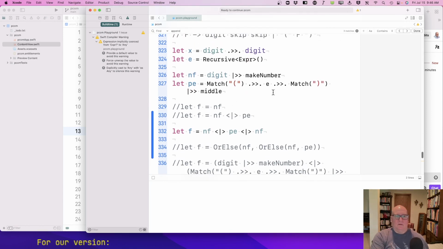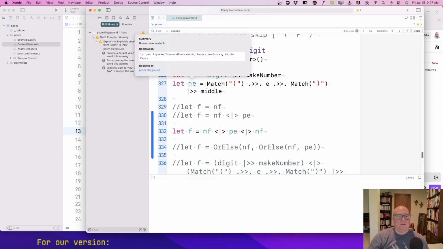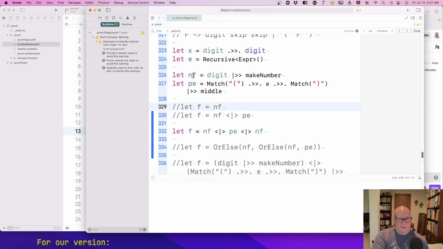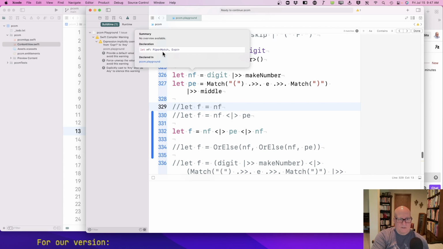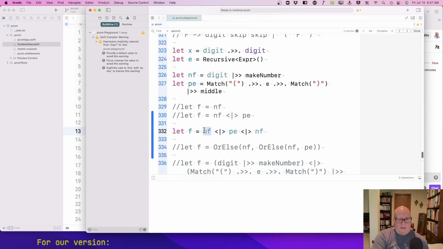This one. NF. Oh, that doesn't come into play, does it? Okay, well, the type of PE does. Pipe to exper. So this thing produces an exper, and NF produces an exper, and we are allowed to merge them together. I think it's helpful.